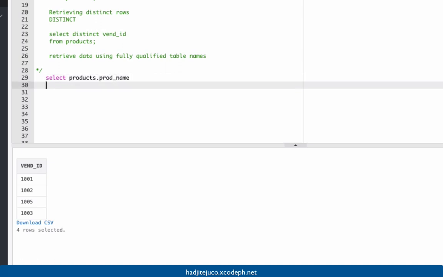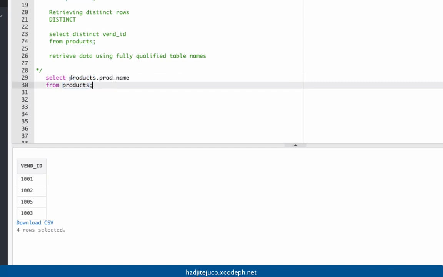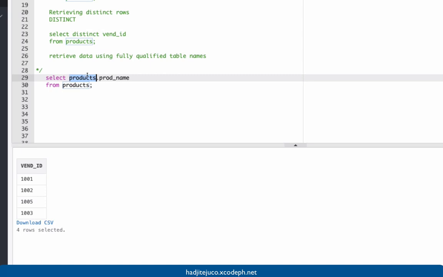In this case, I am retrieving a single column, product name, but to be sure that I am retrieving under the products table, I have to add here the name of the table followed by a dot notation. So this is a fully qualified table name.